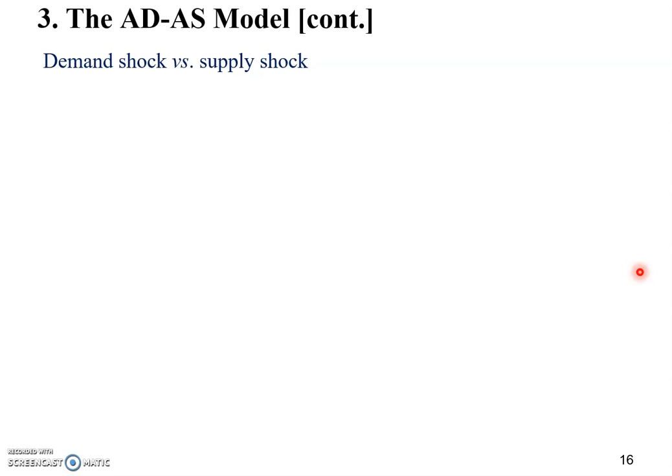So demand shock means the aggregate demand curve has been affected, has been shifting. The supply shock means the aggregate supply changes. Here, shocks means the exogenous events that shift the curves. So in the four cases we just discussed, these could be called the four shocks. For example, when somehow consumers and investors become more optimistic, this could be driven by something else, not explained in the model. That's why we call it exogenous. It comes from outside of the model.